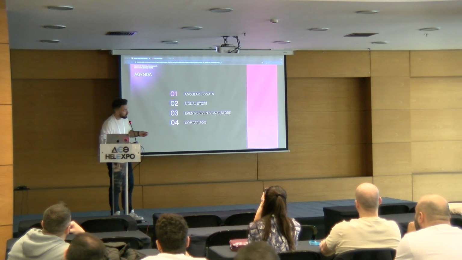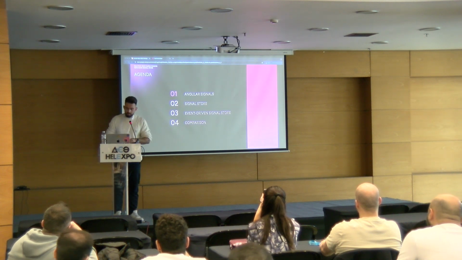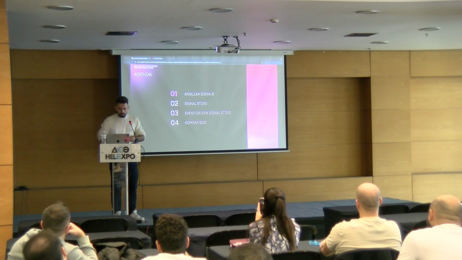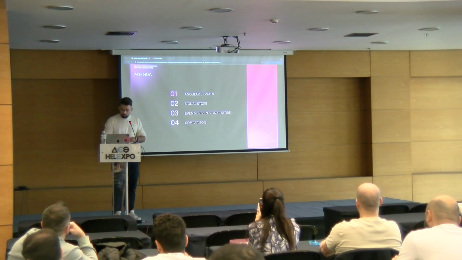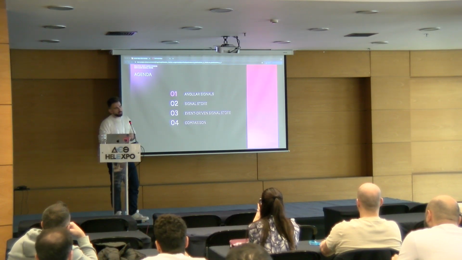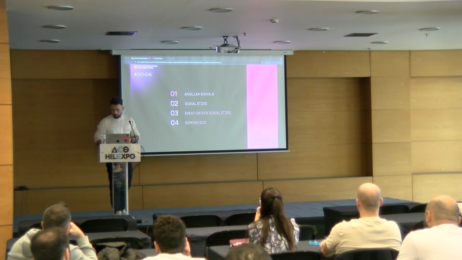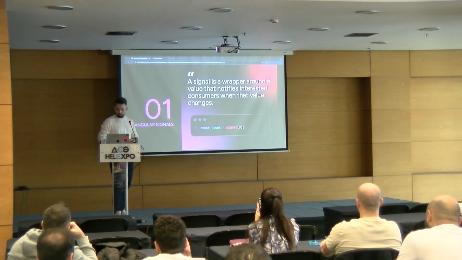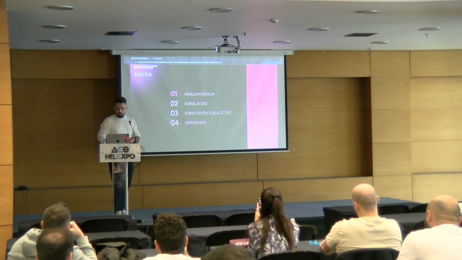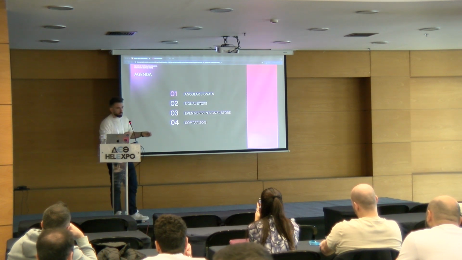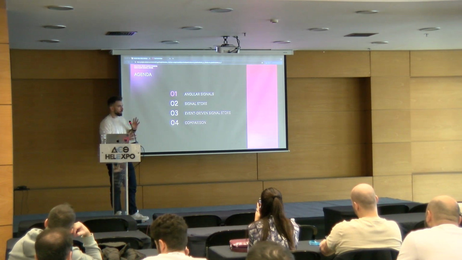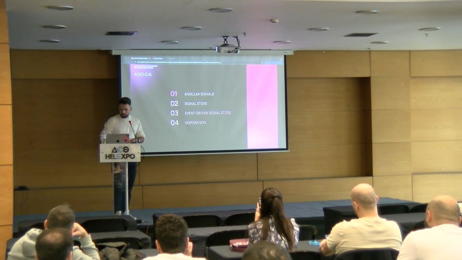First, we will explore signals, Angular's reactive primitives. We'll see how they work for managing component state and when they struggle. Then we will extract that logic into a signal store using methods. This will give us better separation and reusability. Then we will introduce events to fully decouple our architecture, unlocking advanced patterns and making our state management reusable. Finally, we will compare all approaches and discuss which approach to use based on specific criteria. Let's start with signals.